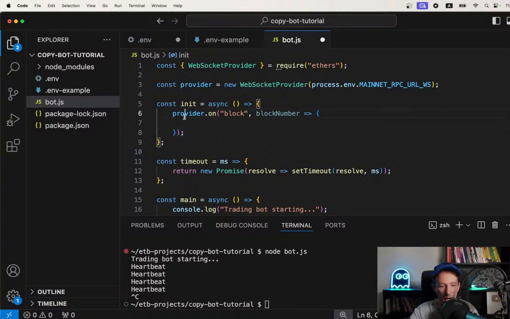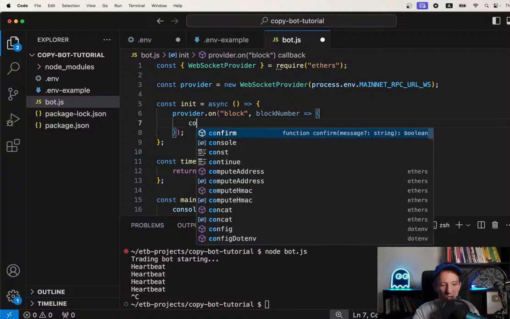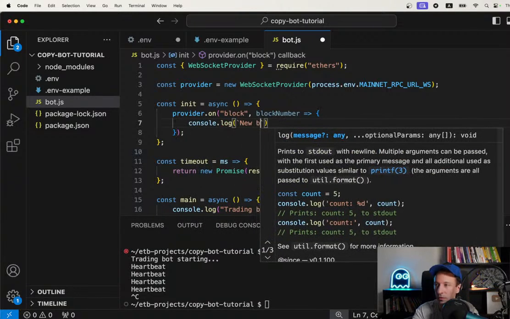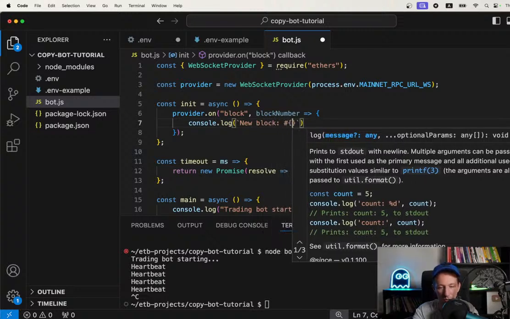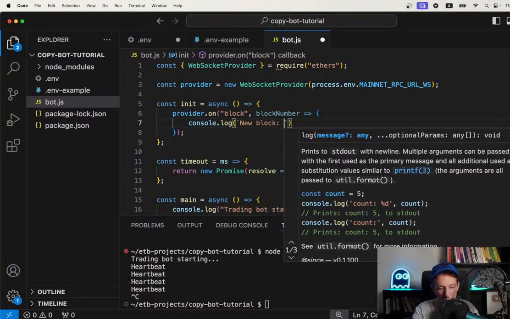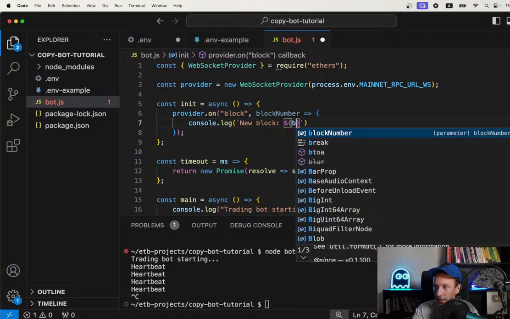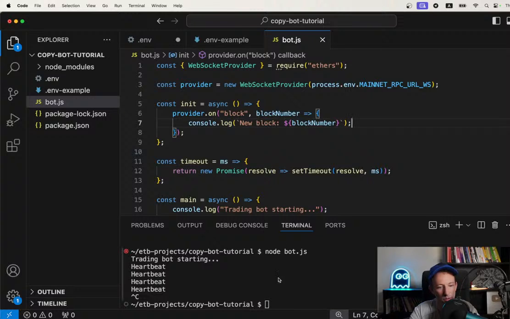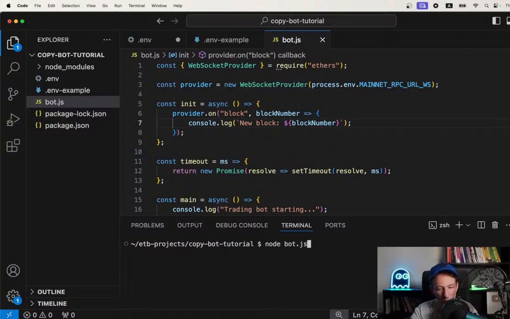Now what we can do is console log the block number: new block, this is going to be block number. So let's run this.